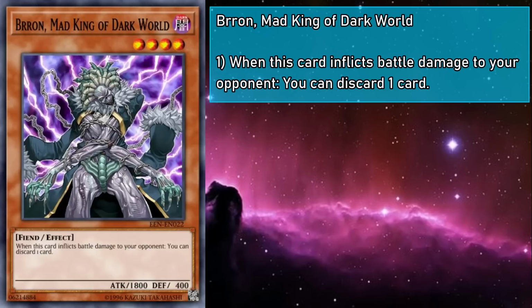Braun, Mad King of Darkworld, is a level 4 monster with 1800 attack and 400 defense, and is one of the Dark Worlds that does not have an on-discard effect. Rather, when this card inflicts battle damage to your opponent, you discard a card. So it's something of a discard enabler strapped onto a decently sized normal summon.